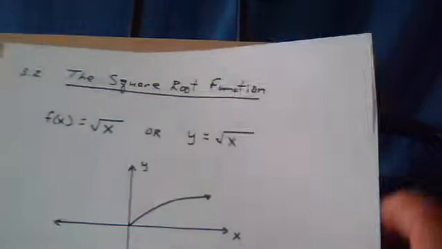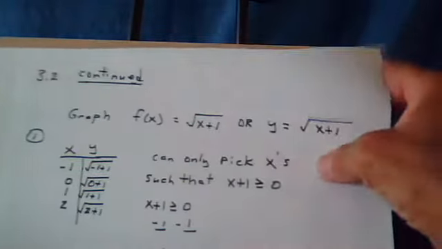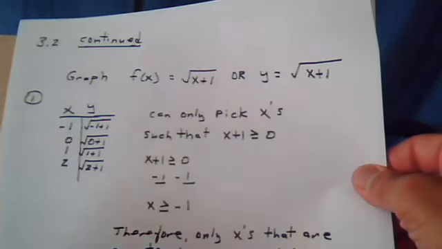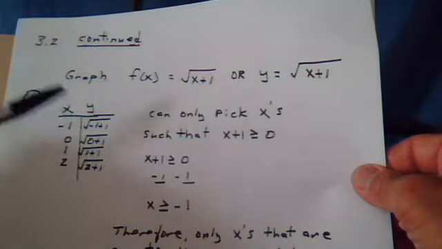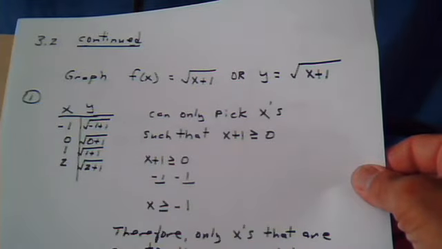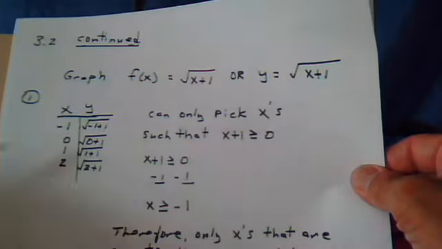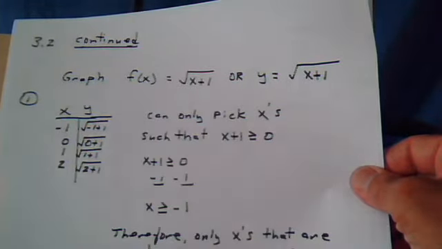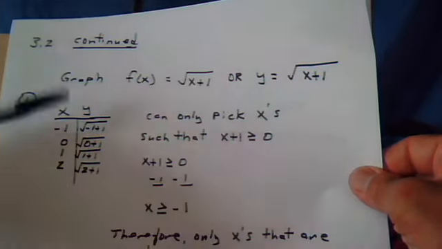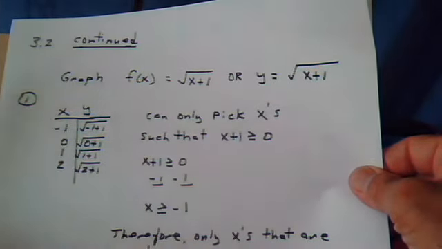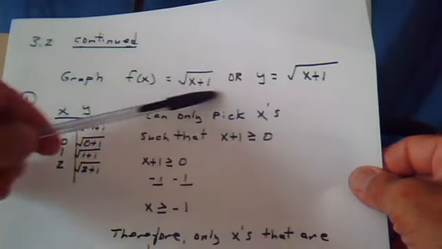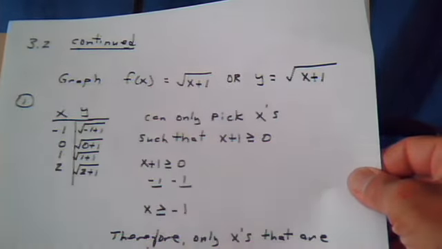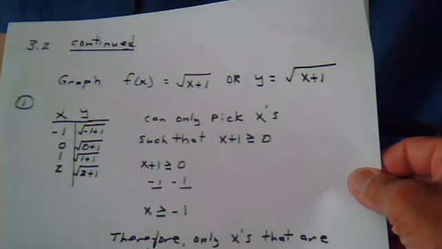In this next problem, you're asked to graph this particular square root function, this one. So if you forgot all the tricks and all shortcuts of how to graph one of these equations, drawing a table always works. But when you have a square root, you have to be on the lookout for not picking x's that provoke a negative under the square root. So how do you avoid picking those x's?